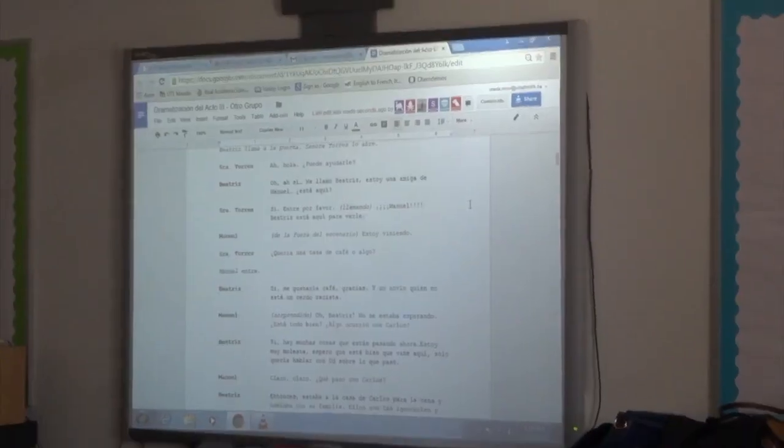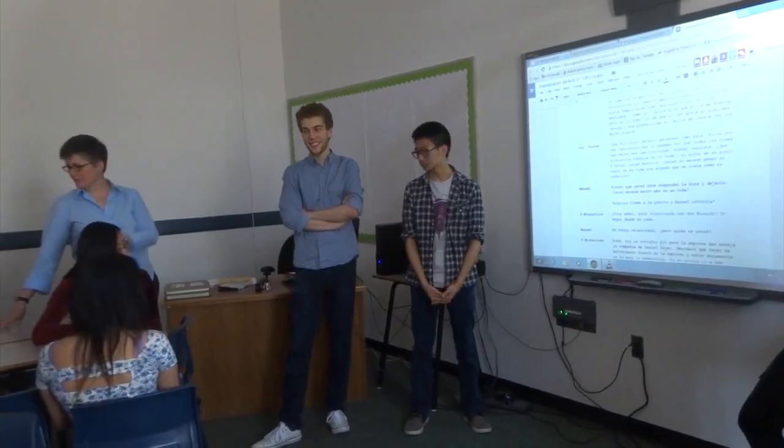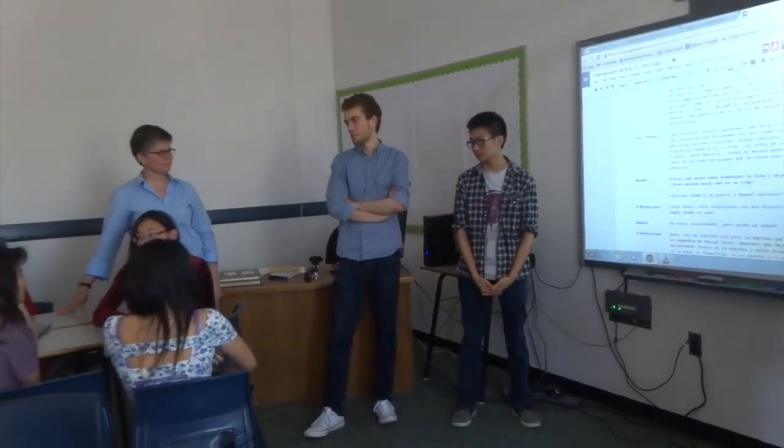And it's really good that they get an opportunity to present their work to their peers, and in the end they actually perform their third act in class. So the group has an opportunity to present and practice their oral skills and showcase their talents, and the audience has a chance to see if they actually understand what the others are saying, and to figure out if the work was coherent and well done and logical and all that. So it's actually a great engaging activity. It's a lot of fun. The things that they come up with on the day of the performance are very incredible and everyone enjoys it very much.